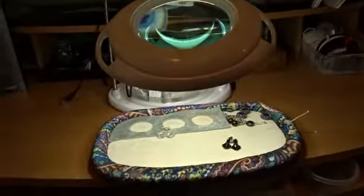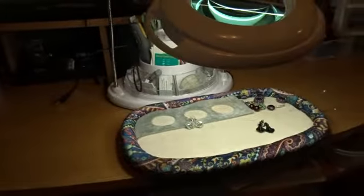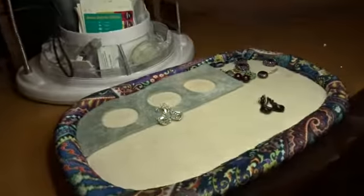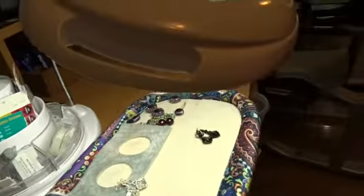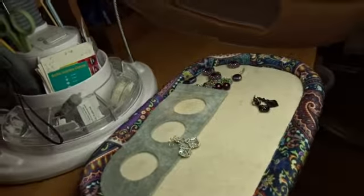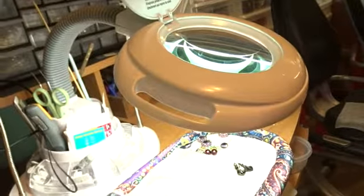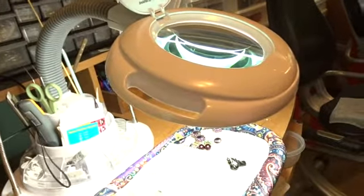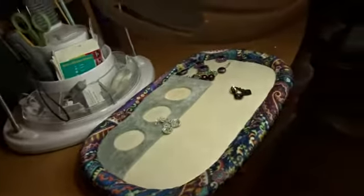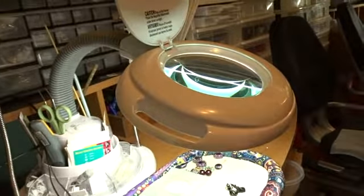My last recommendation is actually two, rather than one, and that's a really good light and a magnifying glass. I happen to have one that's both of them combined together. If you work with small beads and have middle-aged or older eyes, you're really going to need a magnifying glass. And a good light, preferably one that is full spectrum, or natural daylight as it's also called, is extremely helpful because you're really going to need to see those little beads. So a good light and a good magnifying glass are indispensable.